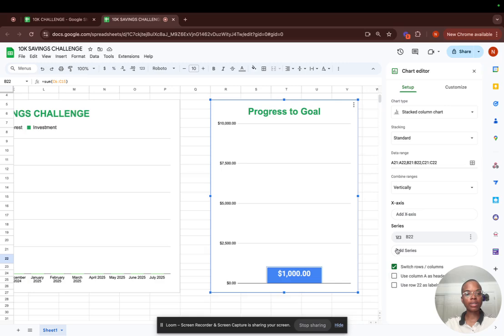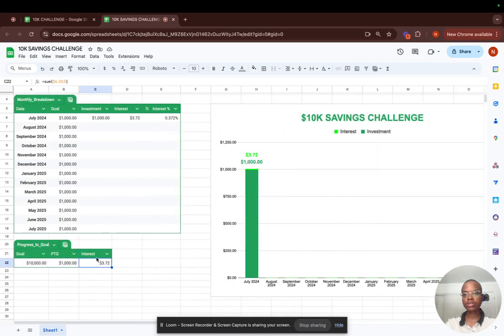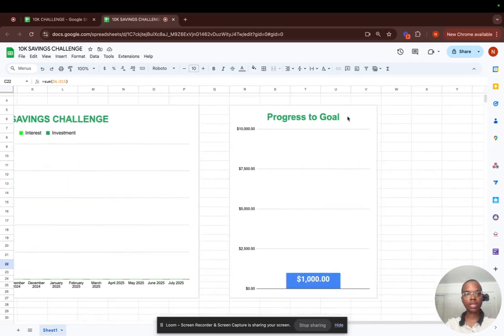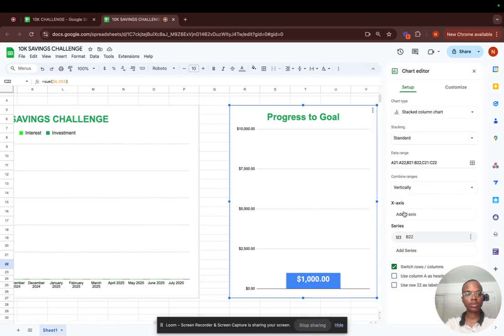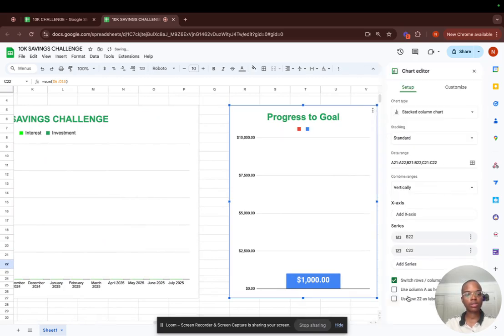And then we're going to add our interest as well, which is C22. So we're going to add that to the chart too. C22.